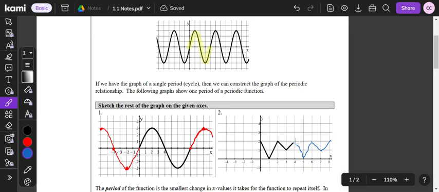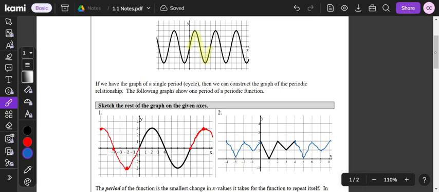So starting here, I go down 1, up 1, down 2, up 2. All right, cool. So pick it up right where I left off. I'm going to go down 1, up 1, then down 2, up 2. Okay, I can draw that way better. Oops. All right, here we go. Down 1, up 1, down 2, up 2. All right, slightly better. If you make your notes far prettier than mine, please do so. But you get the idea. It's this jagged edge relationship repeated over and over and over.